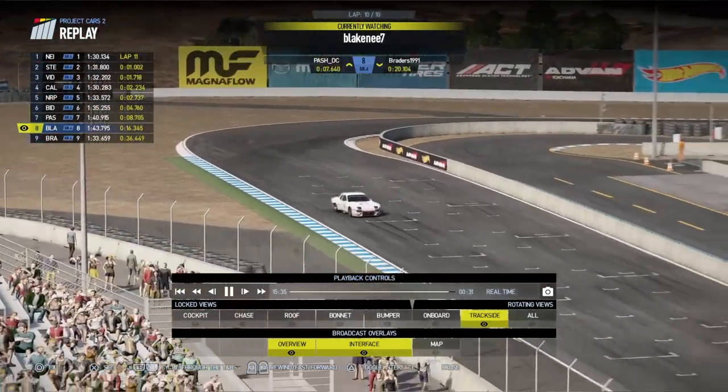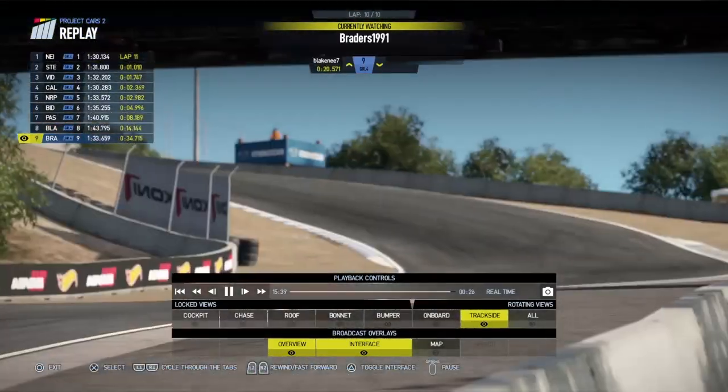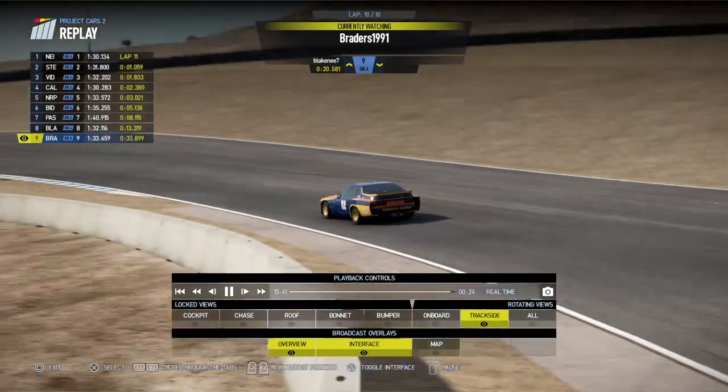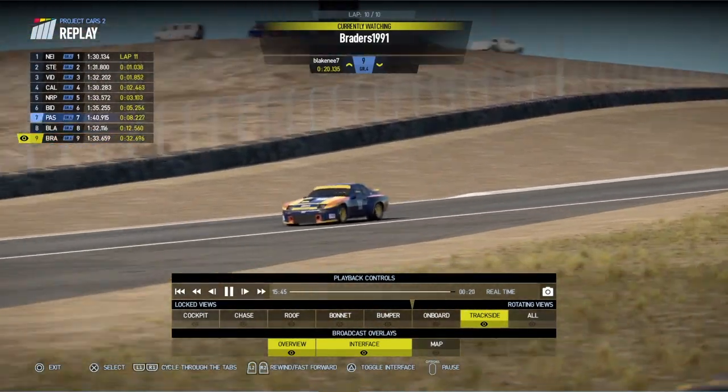As we come back from that, Blakeney is going to be in 8th position. Not a good race for Blake. And Bradders is definitely going to round off the 9. So we'll just get those results and the points confirmed for you now, guys.